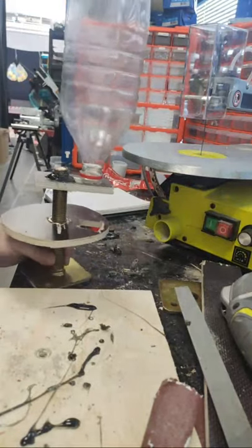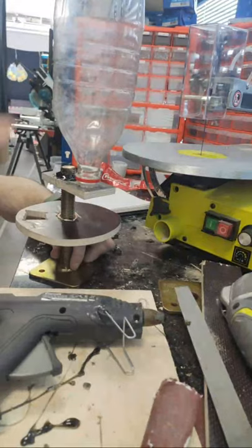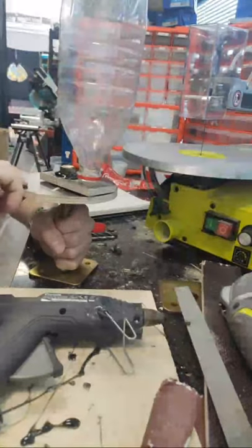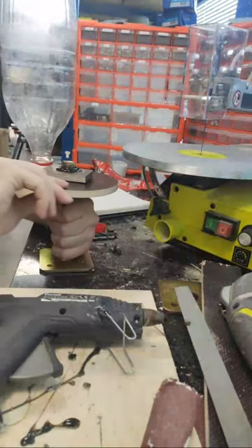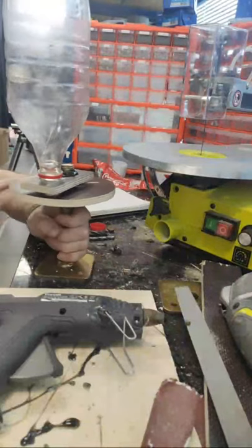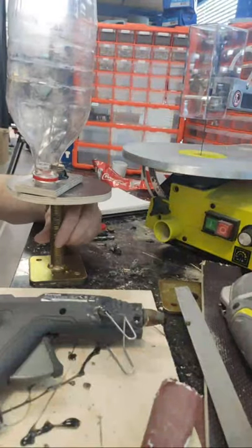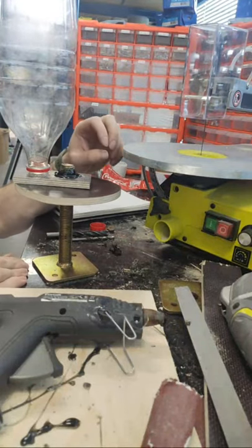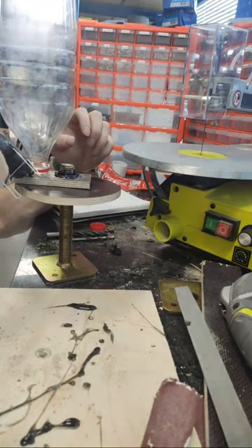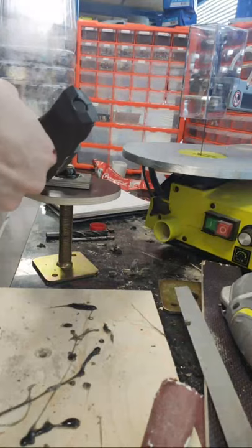Okay. Alright, so we got it around that. It's pretty much level, if I can hold it there. And then this is our rotation. Is it good enough? Do we need more space? I think we're good, actually. Okay, so once this dries, we can then get to the servo side, which will rotate it. I think I'm going to just put a couple drops around the Coke can to hold it there. It's pretty much screwed into the wood already, but just give it a little extra.